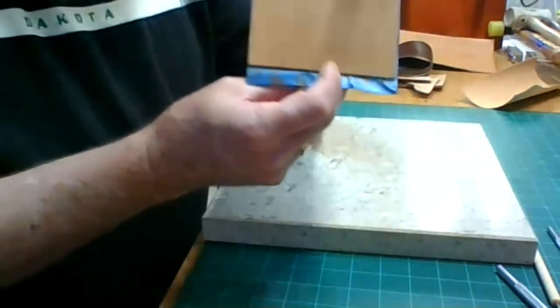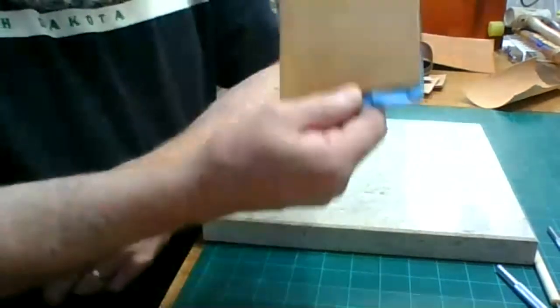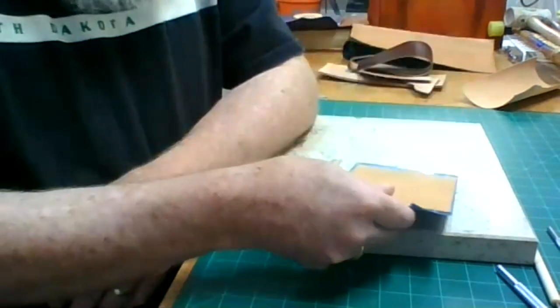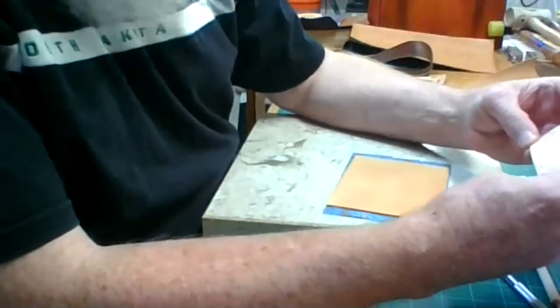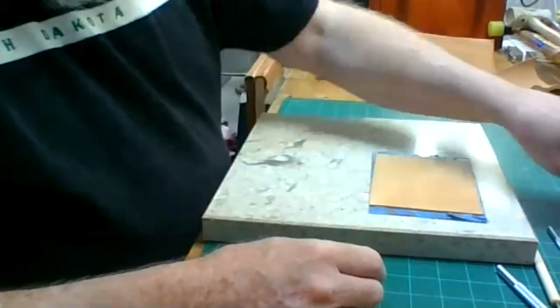I will stamp. And I've got kind of something I did yesterday I worked on. I think I'm going to try, and it's going to be more freehand. I don't do very good freehand, so if this doesn't come out, don't judge me on that, okay? But I kind of had an idea using some of the stamps and the swivel knife and something. I'm going to let it come out here and work with it.